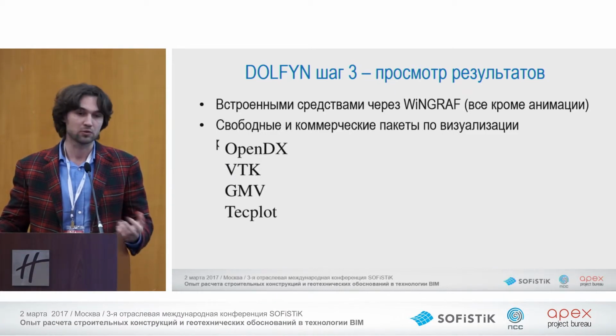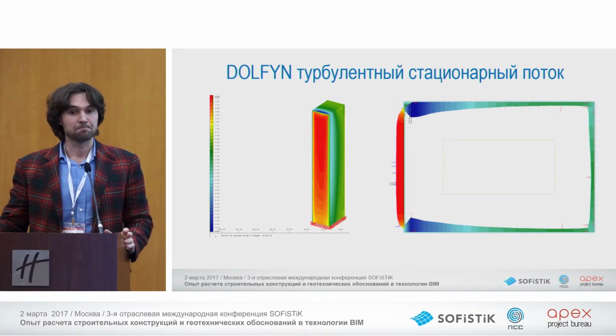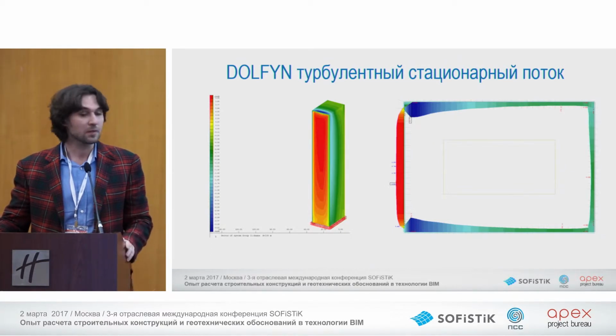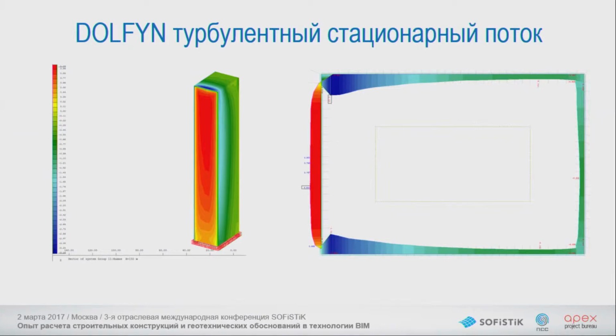And so my request to developers, please add this, enhance the capabilities so that we don't have to use third-party animation tools. And here it's a standard tower with turbulent stationary flow with aerodynamic coefficients. And you see that the aerodynamic distribution is completely in line with our norms and with our experience.